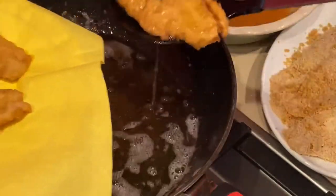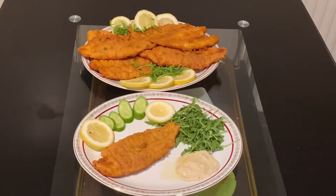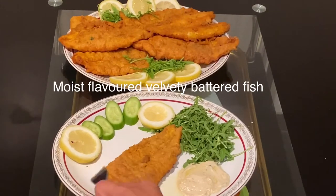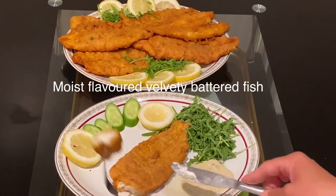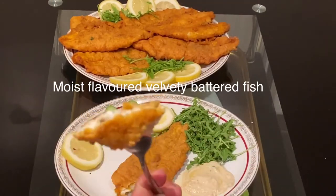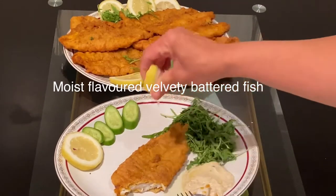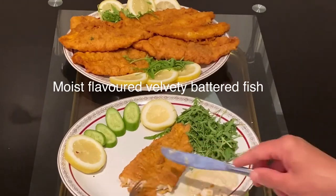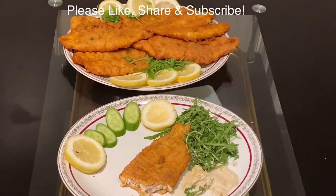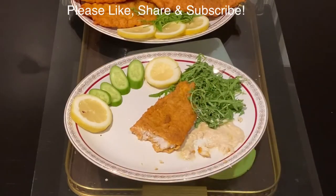How easy is this recipe? As a Sudanese, I love eating fish, especially fried this way. I'm lost for words to explain the taste of this battered fillet fish - it is still moist inside, velvety and flaky, and the flavors are divine. This type of fish reminds me of great memories and old days in Sudan, where we used to enjoy eating battered fish at the social Coptic Club. Although the type of fish was different - it was a Nile fish - it tastes the same.